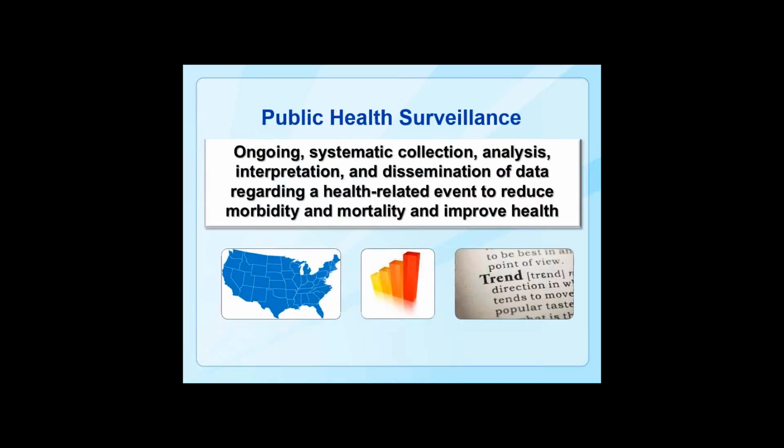On the screen now is a definition of surveillance. Surveillance entails the regular, ongoing collection and analysis of health-related data for the purpose of monitoring the frequency of the occurrence and the distribution of a health condition in the population. In this case, we are interested in the health condition of TBI.